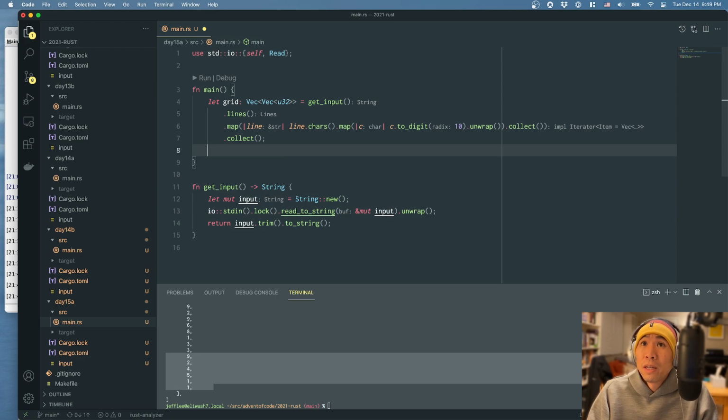Okay, so what we are doing is we are going to keep a priority queue of what we call the frontier.